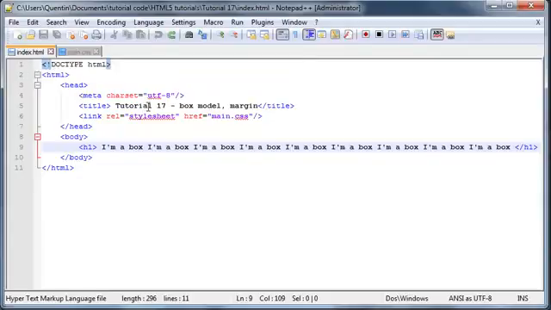In this tutorial, we are going to continue talking about the CSS box model, and in particular, we are going to talk about the margin property. And this is actually going to be the last video on the box model. So if you guys are tired of this subject, then you have something to look forward to, because we're going to finish it now.